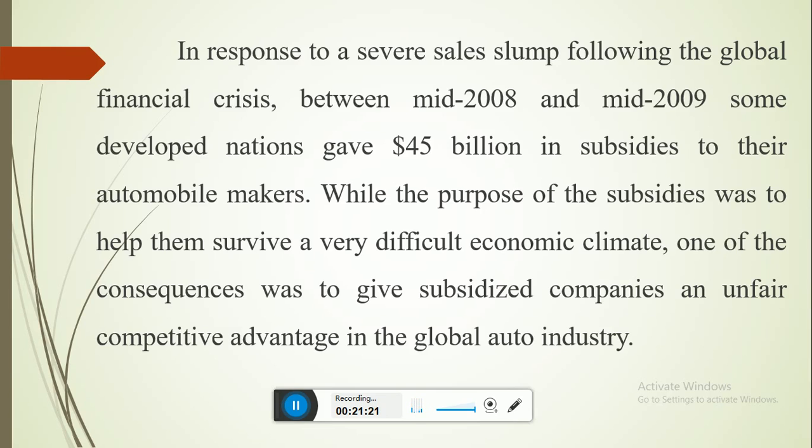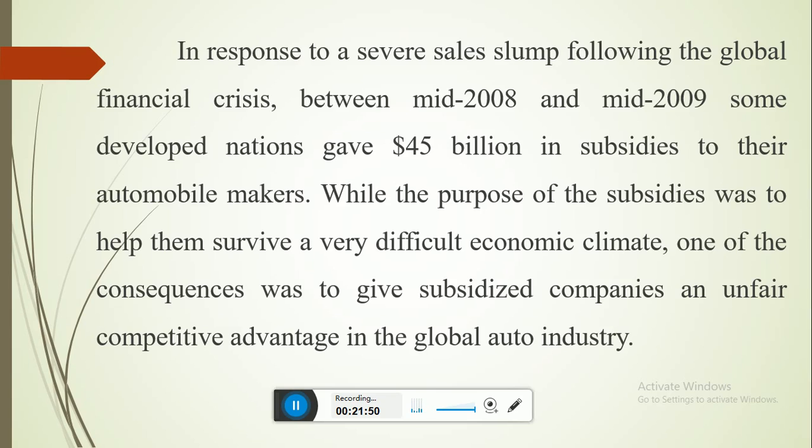So when the financial crisis hit Europe, no one was willing to buy a new car, the latest car, 2009 and 2010, for example. So most of the automobile industries had produced thousands and millions of cars, and all of them were parked in the parking lots. So no one was willing to buy a new car because they were suffering from the financial crisis. So these companies were at very high risk.